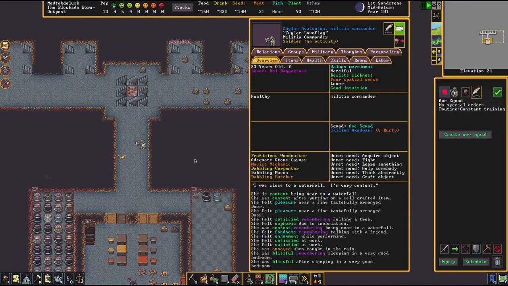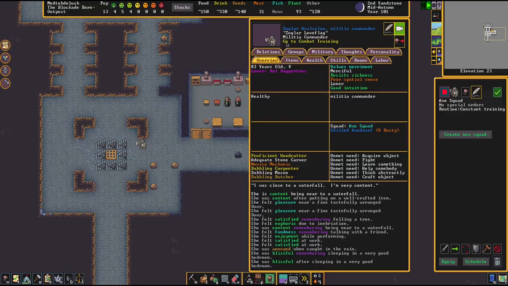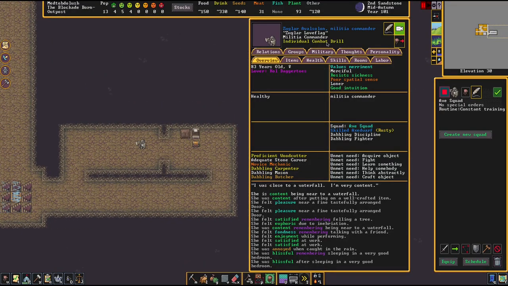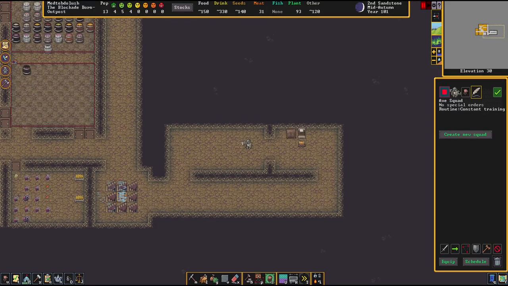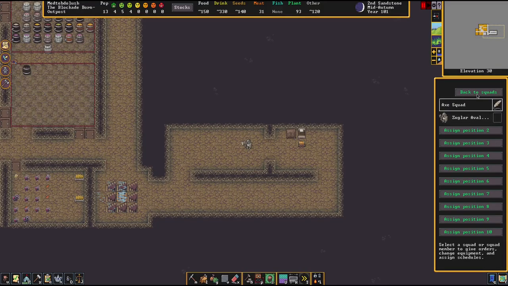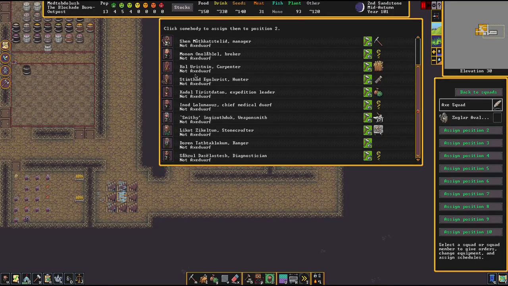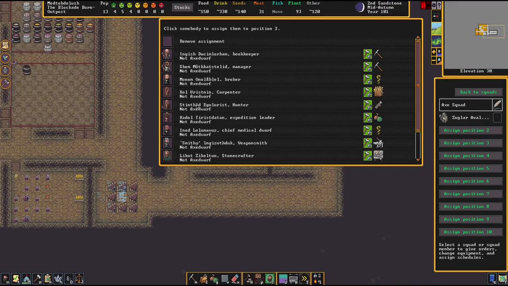Okay, they got some meals here. Training session, go to combat training. It does take them a little bit, it seems like. And then you can see individual combat drills, so they train themselves. If we were to create a new person, so if you click on this little dwarf face, click assign position, you can see, since we did this as an axe uniform, they'll specify in these skills if they have an axe dwarf skill or not.